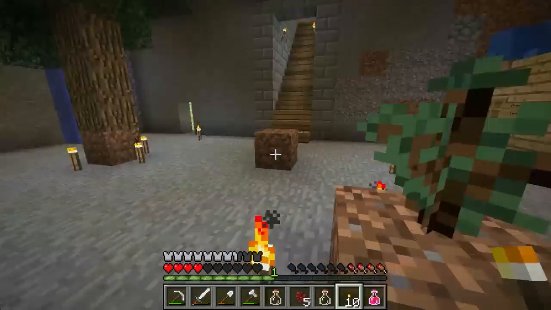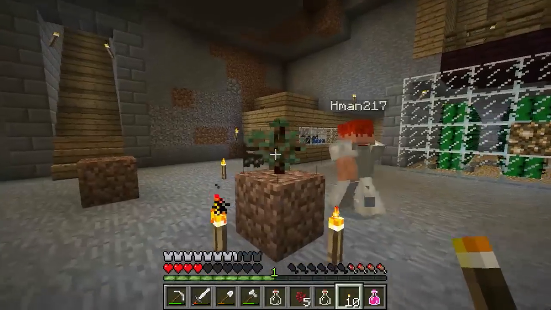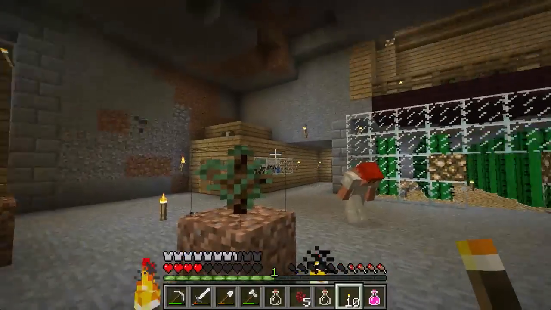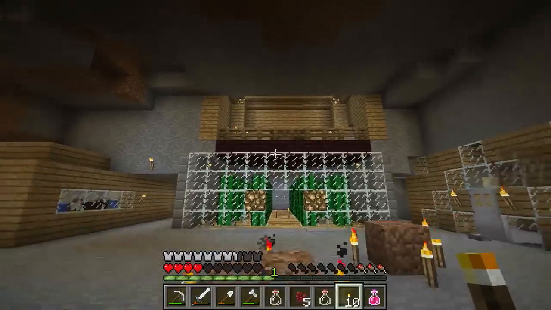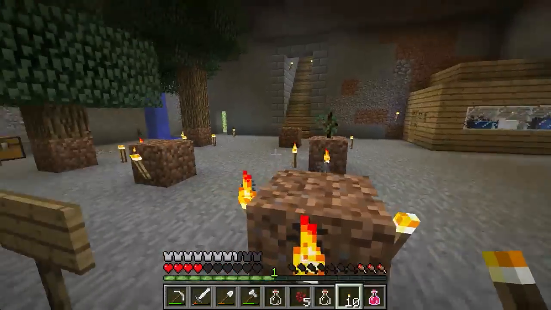How did that move from over there to over here? Magic. And next time we'll build a mob trap and hopefully get some TNT, blow the crap out of the lake area. And we might ride a ghast. That should be hilarious. We might. I can see it now.